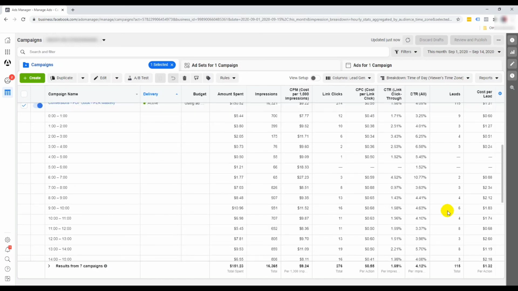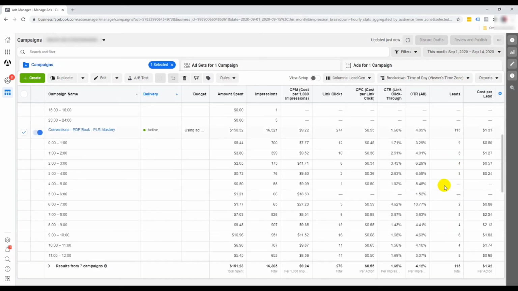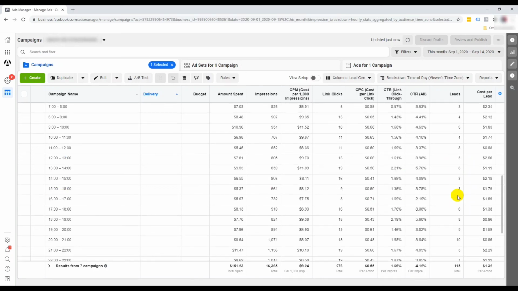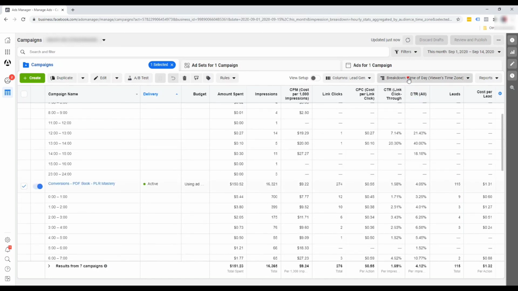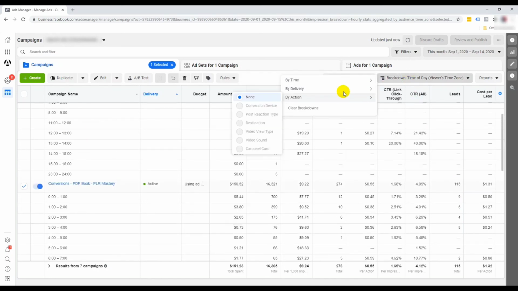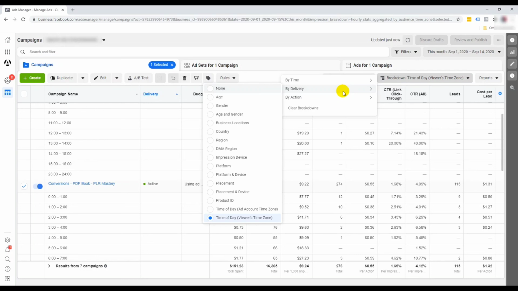You can see that the numbers are quite spread out, rather consistent throughout the 24 hours, except for like 4 to 6 a.m., where you don't really have any sign-ups at all. But it goes to show when people are usually actively taking action on your offer in the 24 hours. So you can see that this is all like eye-opening views. It can help you strategize when you want to put in more budget as well.